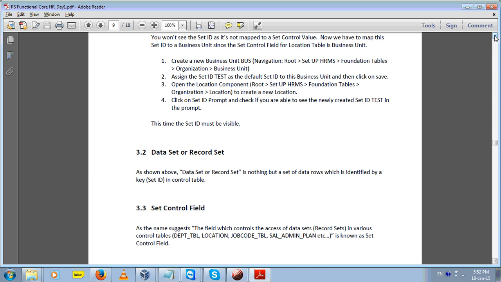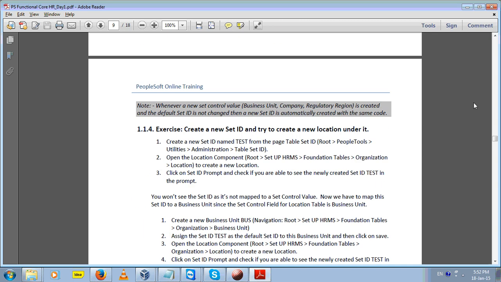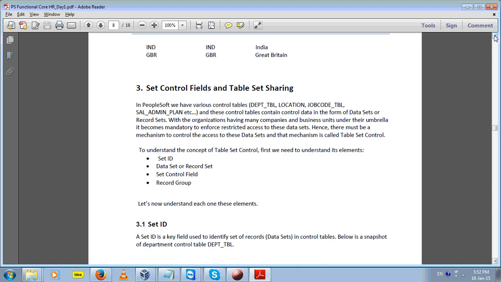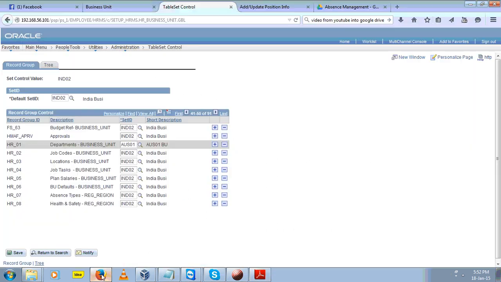So the four elements which we were trying to understand were set ID, data set control field, which we understood, and record group. One thing which I didn't discuss is record group. Now, what is the record group? A record group is the collection of similar control records or control tables which share the same characteristics.